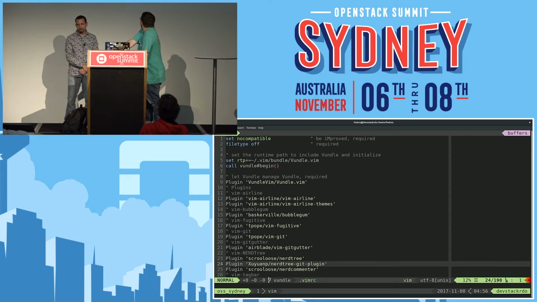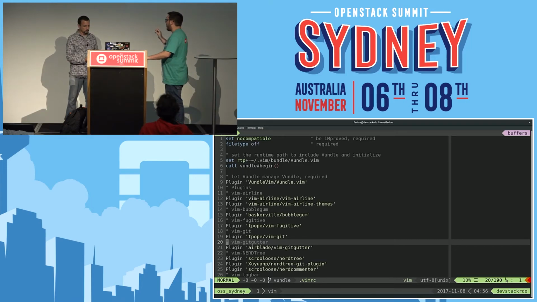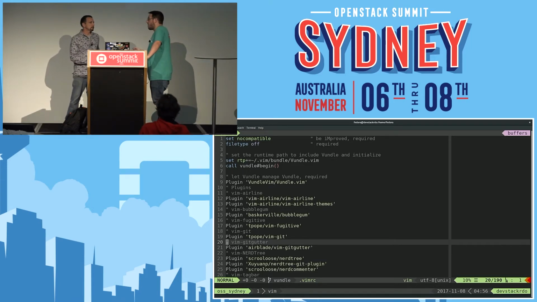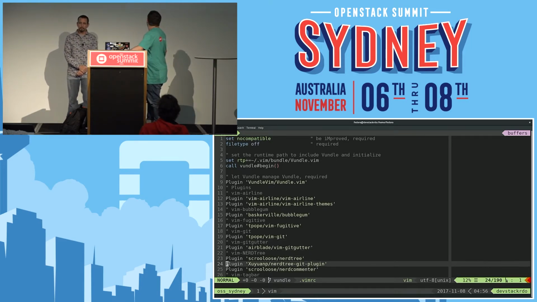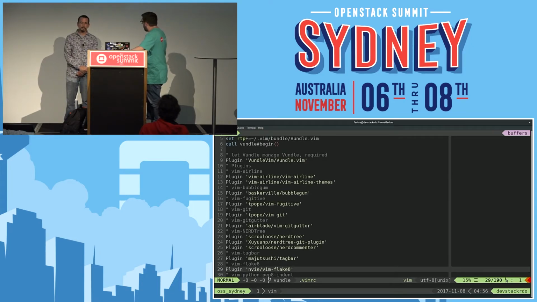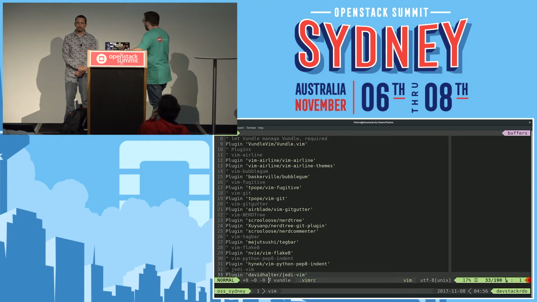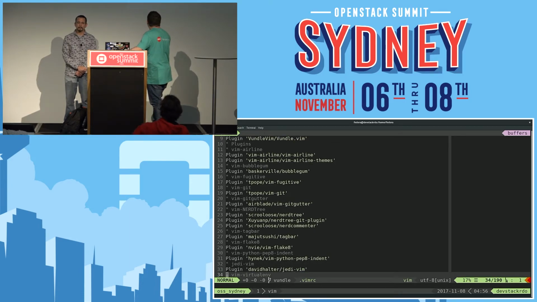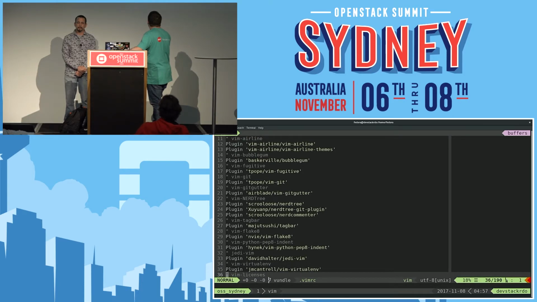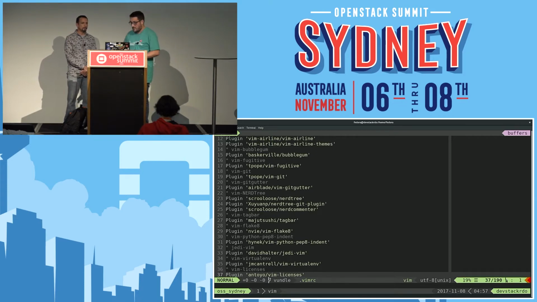You would also have GitGutter, which sets up a notification whenever we have a modification in our code: plus, minus, or changed. And we have Flake8, which also gets the PEP8 indent, so quite a bit ready for code completion. I guess that's a cool thing that allows you to use Vim fully as an IDE.